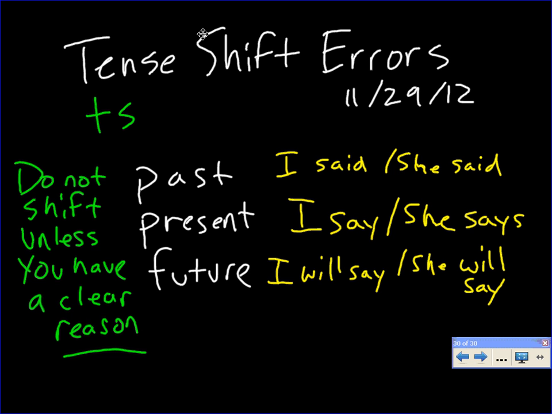Don't go from present to past unless you have a clear reason. So for instance, I could say, I am teaching MUGS issues because on Monday I gave the students back their papers. Am teaching is present tense, gave is past. So it makes sense in the sentence because I'm talking about what I'm doing now, contrasted or compared to what I did then. It makes sense that I shifted. When I circle something and mark a TS, you shifted for no good reason. And suddenly you're using a different verb tense.